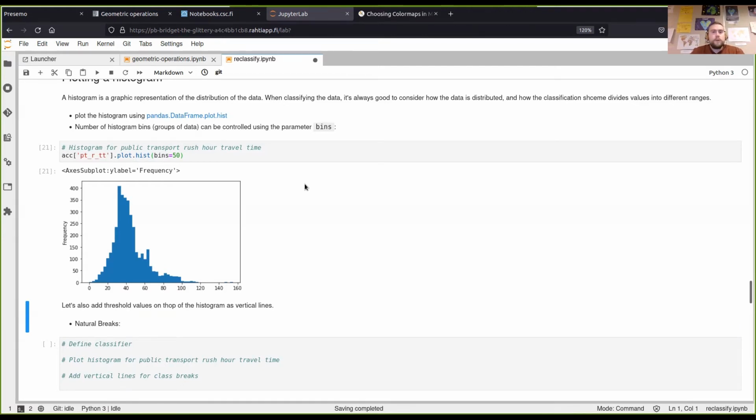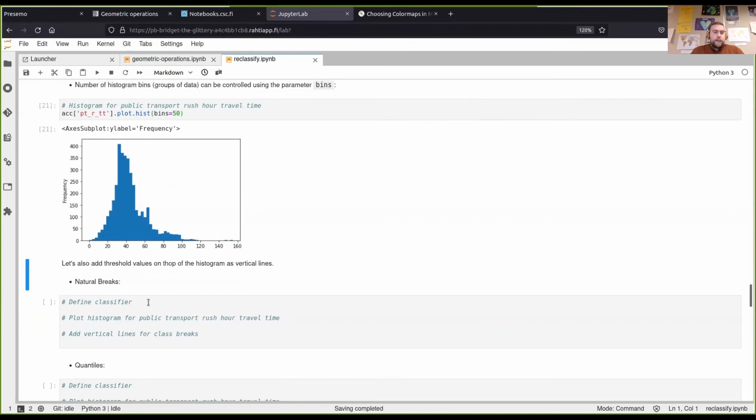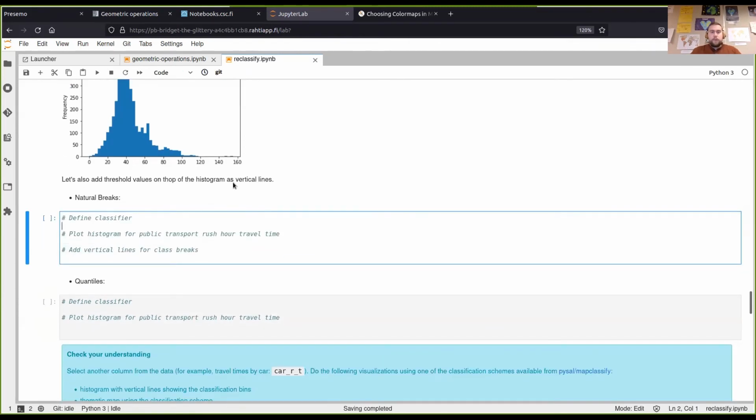But what we also could do is to visualize how our classifiers split up our data in different breakpoints and see how much data are within each of those breakpoints, or how large the width of our classes are. So to do that, we can again define a classifier. Here we will do it with the natural breaks classifier again.